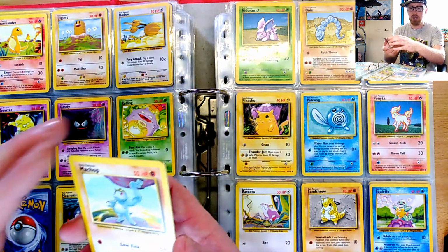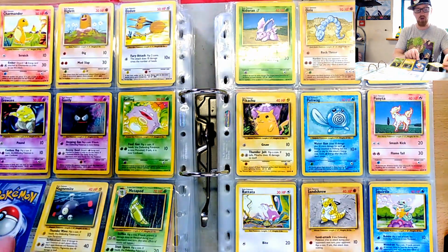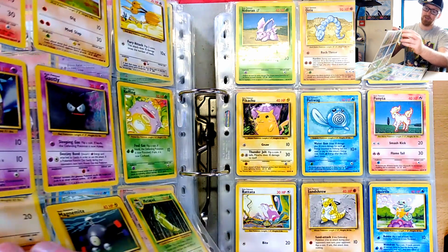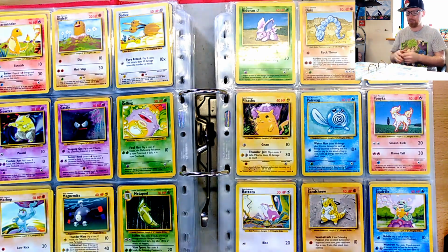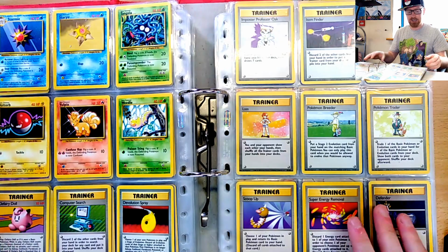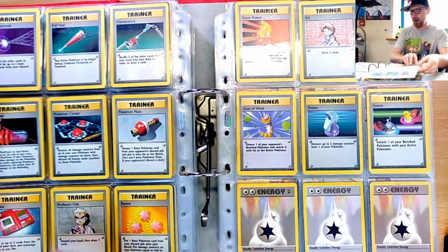They're worth a lot more money because they are from the 4th print. That's when the license transferred from Wizards of the Coast to Nintendo, and it was the last print that Pokemon did of these card sets before Nintendo took over. I hope I'm right by saying that. I'm pretty sure I am. But yeah, any card that says 1999 or 2000 down the bottom, do hold on to them because they are more rare than the other cards.